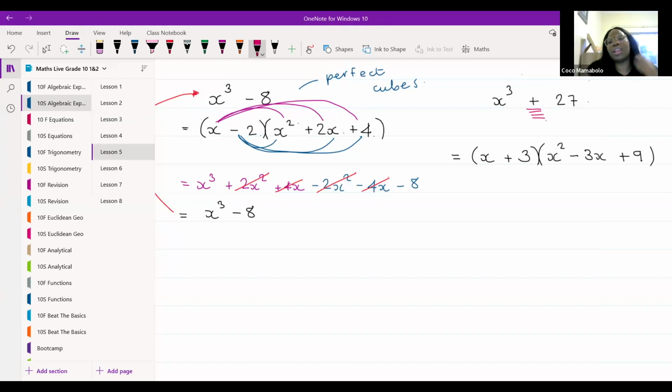Otherwise, I'm going to end up with a squared term in the middle, an x term, and a term at the end, and a cubed term. So to make up for the shortfall that's going to come up in the middle, we need to switch out the minus so that each of the terms, as they come, I'm going to get 9x. And when I get x squared, I need to get a negative in the middle.